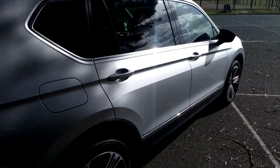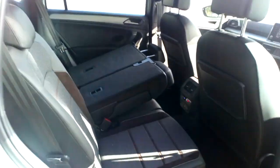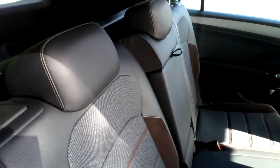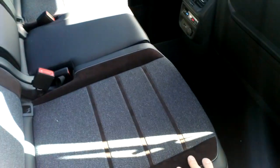We've got very wide rear doors on this car, so that affords a lot of access. If I open this up, we've got a really nice big aperture to get in and out of. We'll just fold the seats up. Talking about the seats, these rear seats here are in what's called a 40-40-20 configuration. So the centre section here of the seat can be folded down on its own if you've got longer bits of wood to carry through or anything for the boat. Also the backrest here, the rake can be altered, so this one put further back than this bit, for example, and this row of seats are on runners, so they can be slid backwards and forwards.